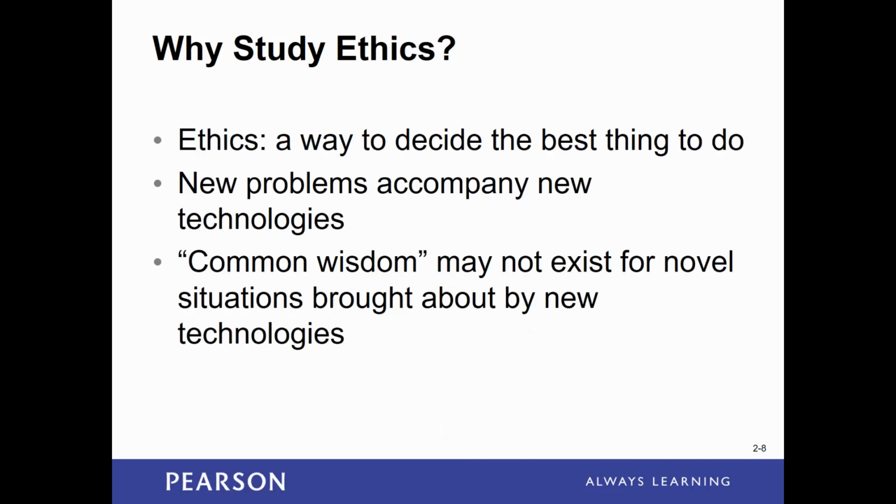So of course you may be asking yourself, why study ethics? Well, the number one point, hopefully an obvious one to everybody, is that we want to decide what is the best thing to do. When we're making a choice and we're asked to do something, we want a way to explain or argue that what I'm doing is the best choice. This is what I should be doing. We want some way to say that.